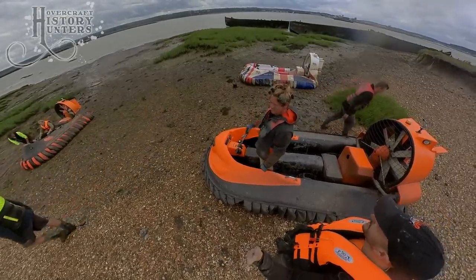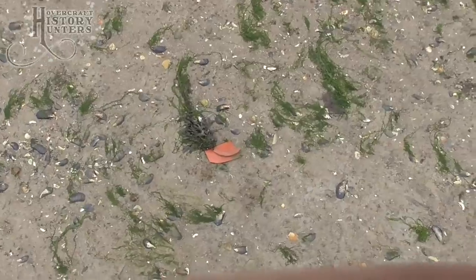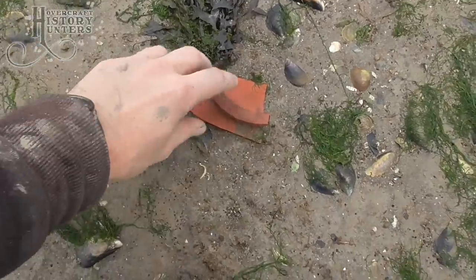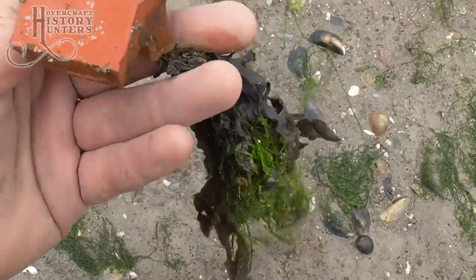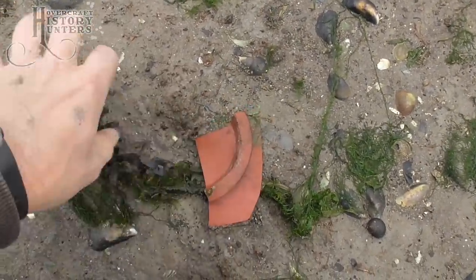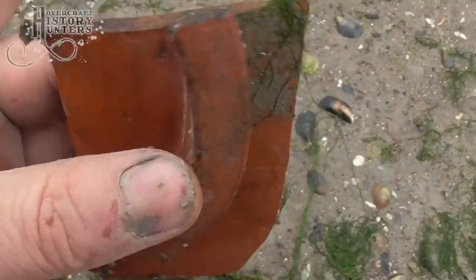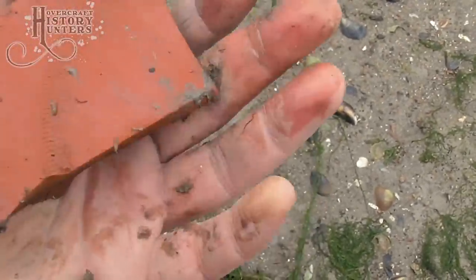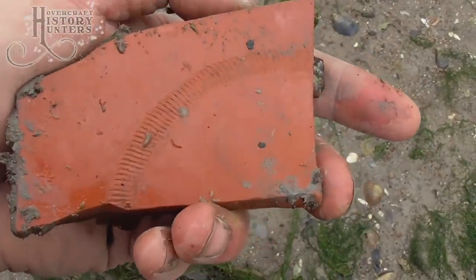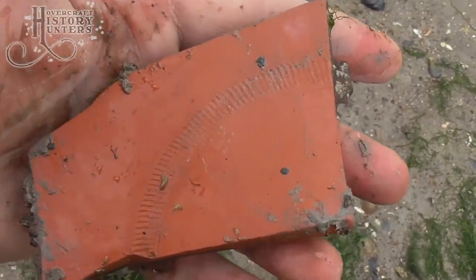Added bonus when you come out here. Yeah, optional extra. Well, this could be a little bit of Samian ware, perhaps. That'd be quite cool if it is. Let's have a look. Oh, I think it is, you know. I'll have to get Steve to double check, but that's really cool. That's decorated. To be verified, but I'm about 90% sure it is. That's pretty cool. Nice one. Nice little ridges there. Decoration. It's quite crude and it's got that Samian glossy feel about it.